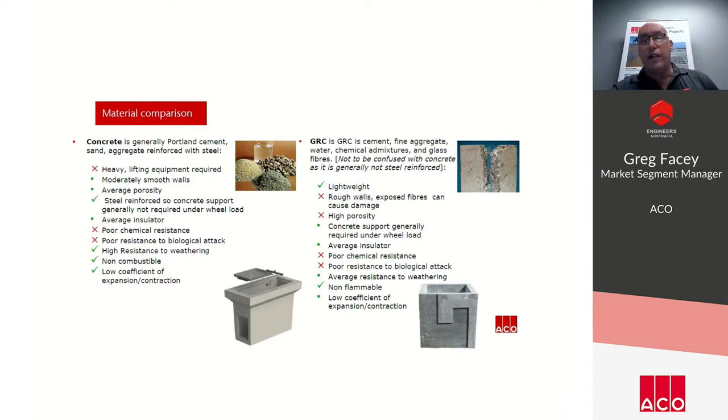And if we also consider GRC, which is cement, fine aggregates and water, chemical admixtures and glass fibres. So don't confuse that with concrete, as it's generally not steel reinforced. It does have an advantage where it's lightweight. It does have rough walls and exposed fibres which can cause damage. GRC does have high porosity, which is a disadvantage, particularly in cable and service enclosures.